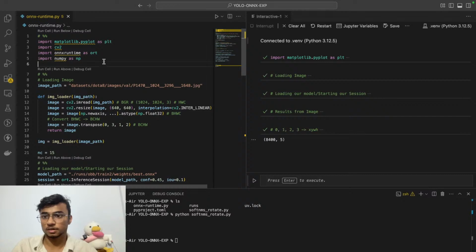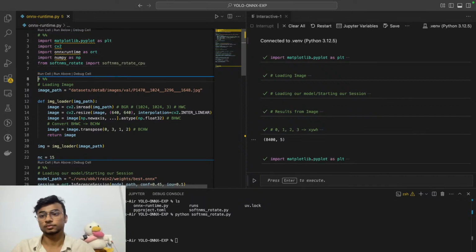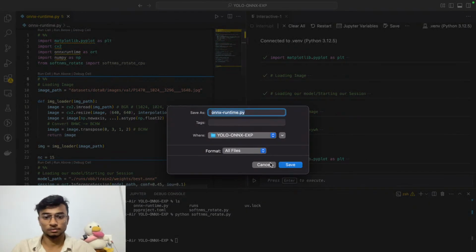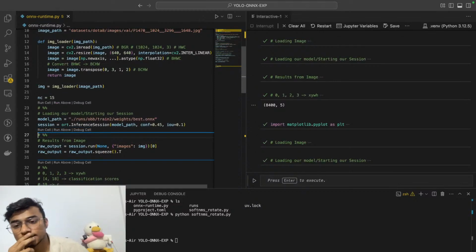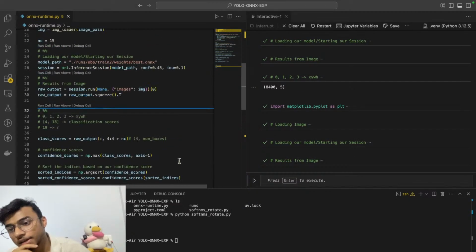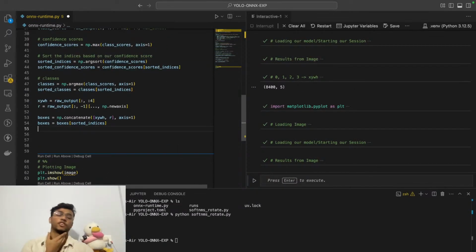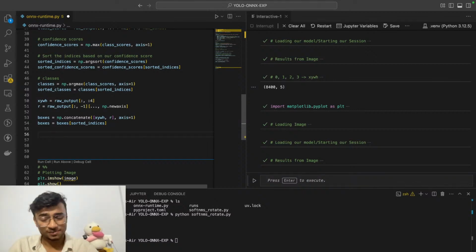So let's import this. Import soft NMS rotate, from soft NMS rotate import soft NMS rotate CPU. Run this row output, and you have your boxes. And what you can do with your boxes, something really cool.